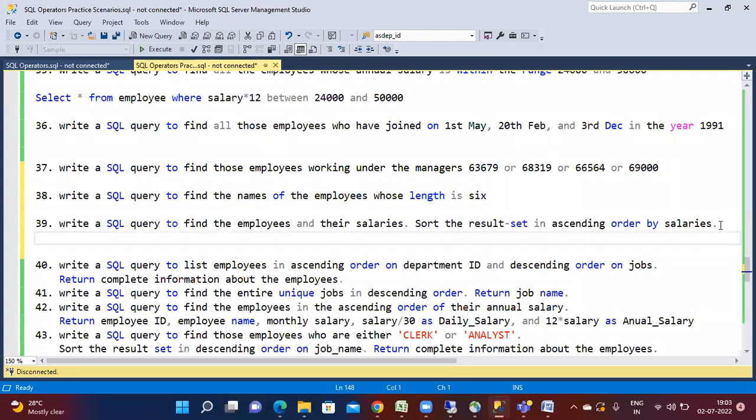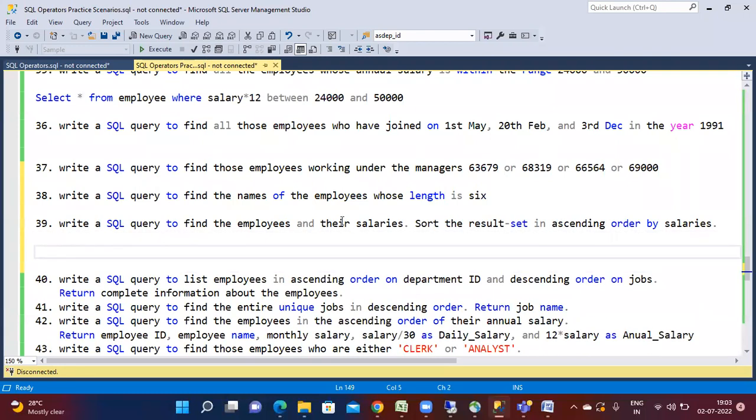Yes. Okay. The query: write a SQL query to find the employees and their salaries. How can you write it?